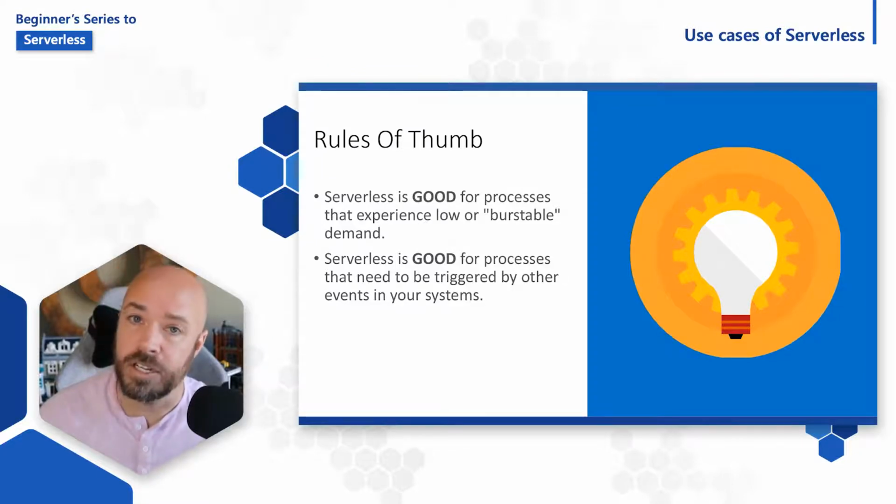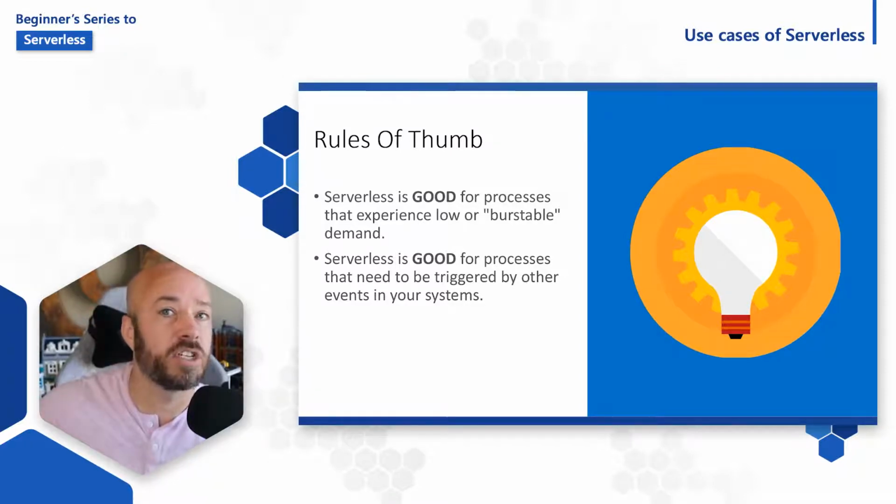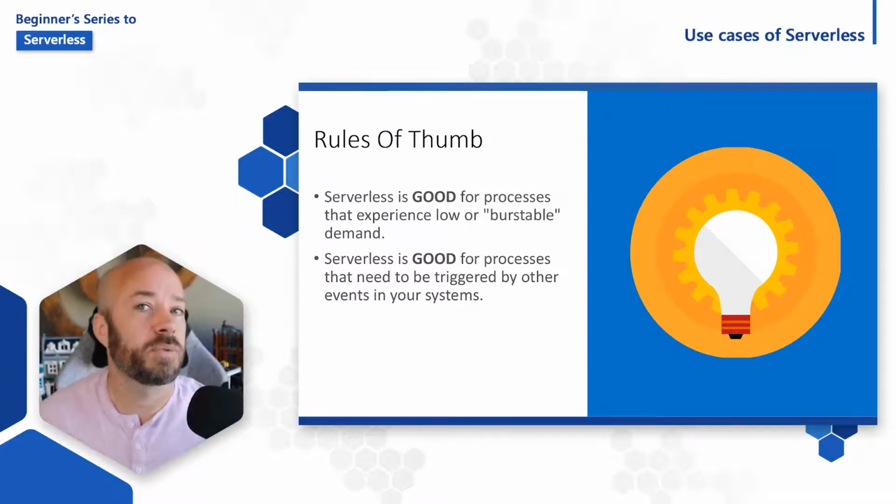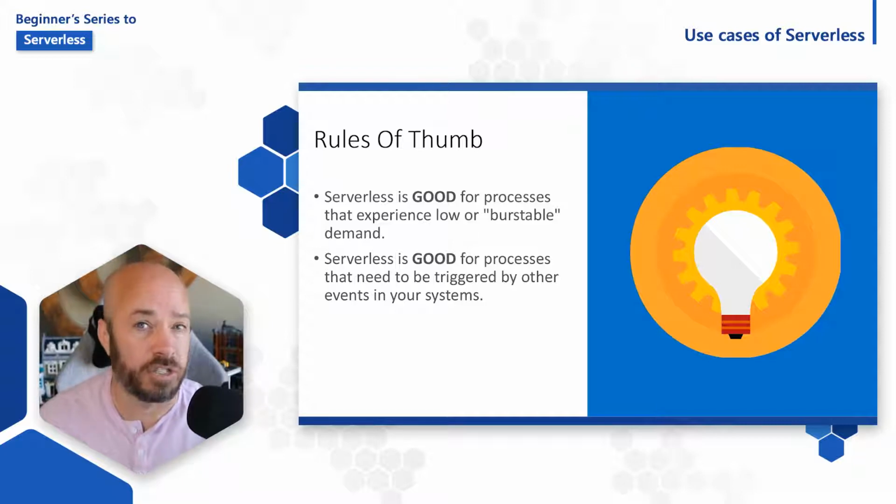Serverless is a great option, though, for operations and processes that need to be triggered by other events somewhere else in your system. This is because with serverless, you are event-driven, and so you don't have to wire up all of these events that you need to listen to yourself. You just tell the function to fire whenever the event happens, and it sort of just works.